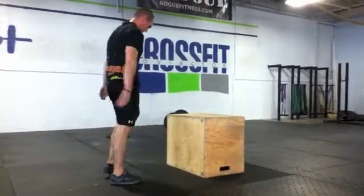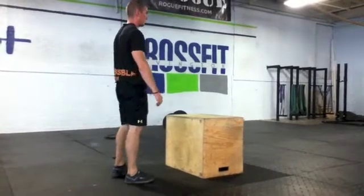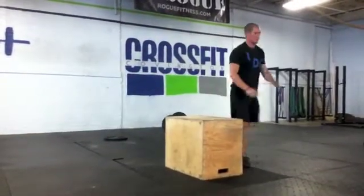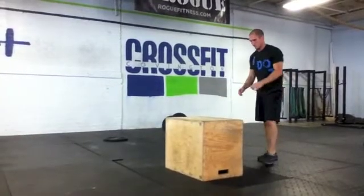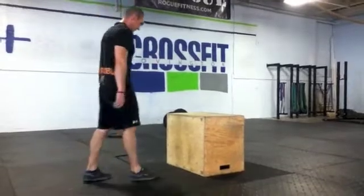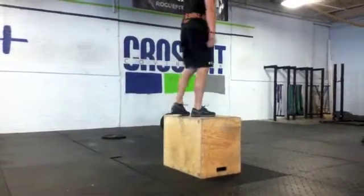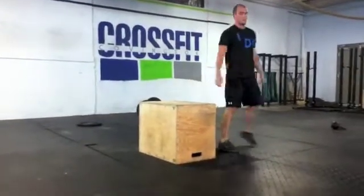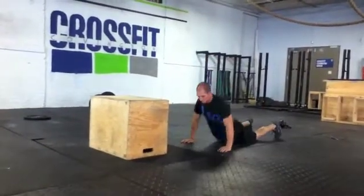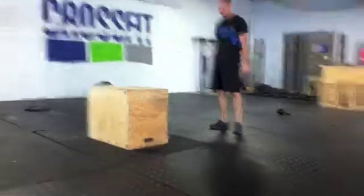For the burpee over the box, again, we're not requiring full hip extension at the top, so if you want, you can touch the top of the box, get over to the other side, you can jump all the way over the box. Some no reps would result in just stepping up on the box and getting over, and then again on the burpee, just not touching your chest to the ground. So that would be a no rep on the burpee.